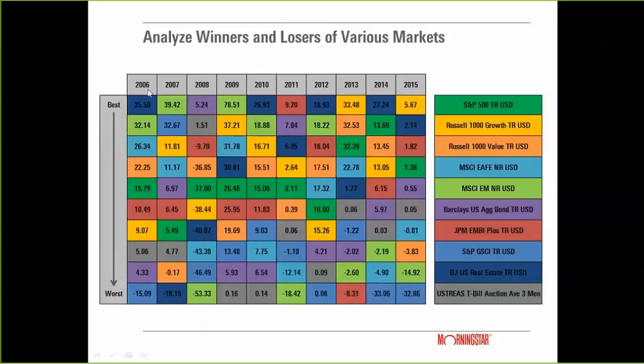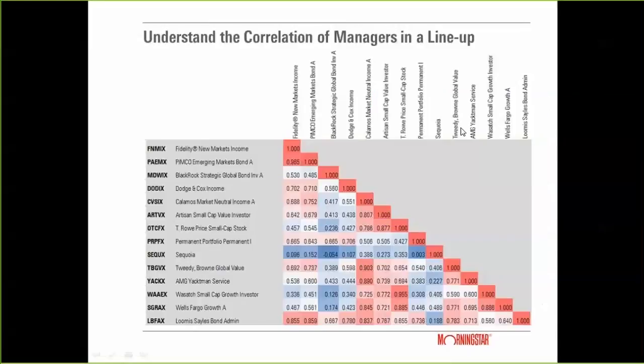And for instance, in 2006, the best market was the real estate TR-USD. Then you can kind of see the crash happening in 2008. And then finally in 2015, if you were, for instance, to recommend a particular asset class to invest in, you can see from the graph, the table here, that the best return for that particular asset class was, for instance, the Russell 1000 Growth Total Return.